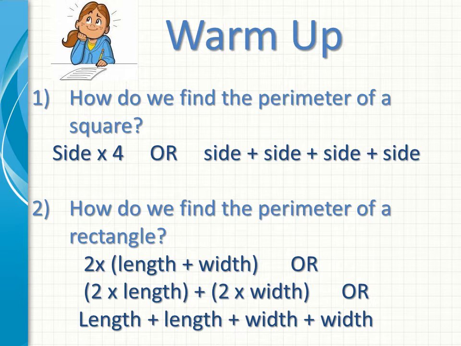Imagine the shape of a rectangle. 2 opposite sides are the same. So it means we have 2 numbers actually on a rectangle. So add up all the sides. We have 2 numbers that are the same. The other 2 numbers are the same. So add up all the numbers together to find the perimeter. So perimeter is about adding up all the sides outside a shape to get the perimeter. That's what it is all about. All right, let's get to the lesson now.